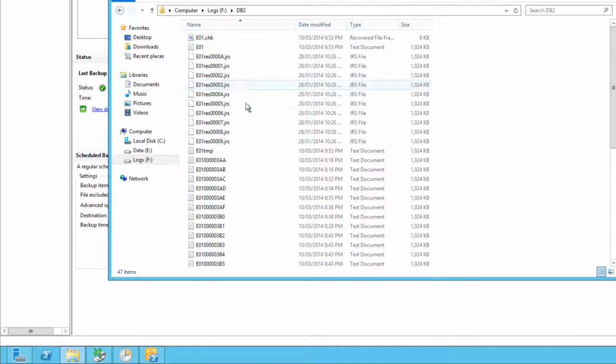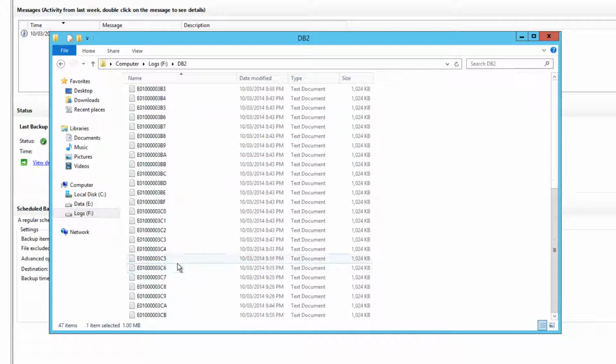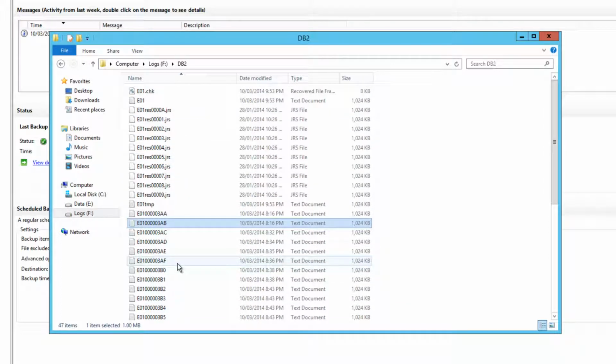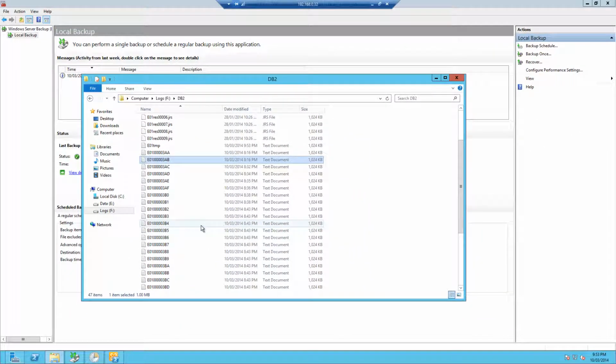because those transaction logs, or the availability of those transaction logs for the restore process, will allow us to recover the database all the way up to the point in time at which the database file was lost. So we'll still be able to recover the emails that were received after the backup was taken. And if you're not sure what I mean, it'll make a lot more sense when you actually see the database recovery in action.